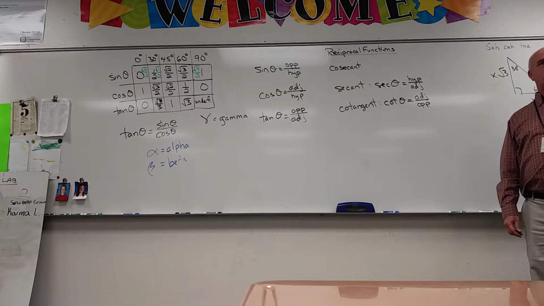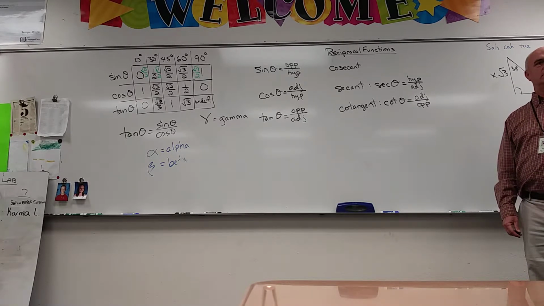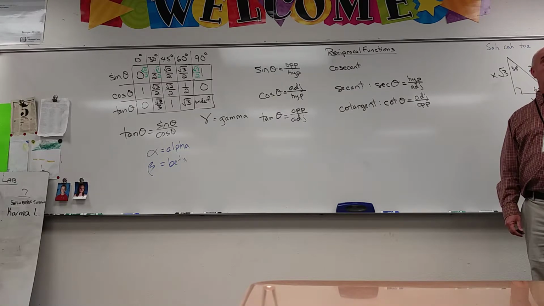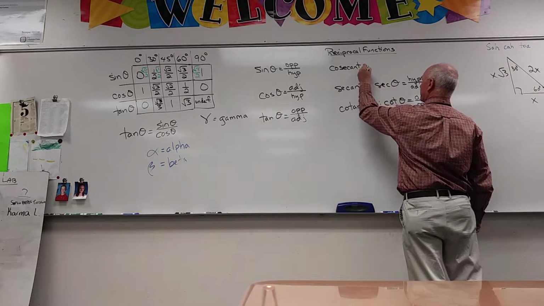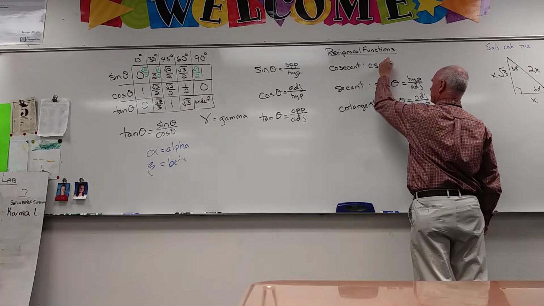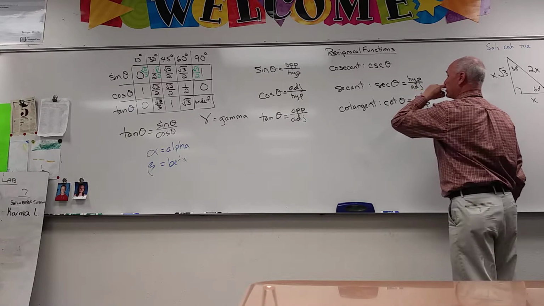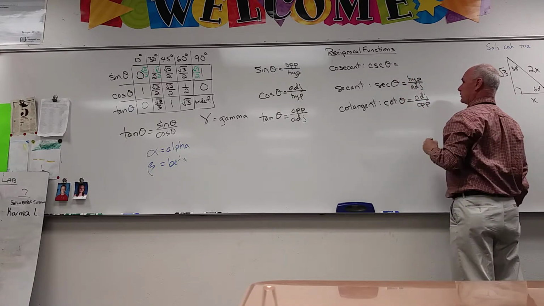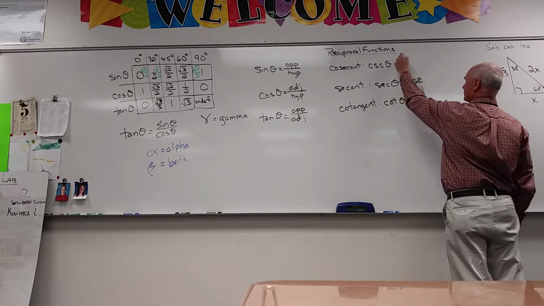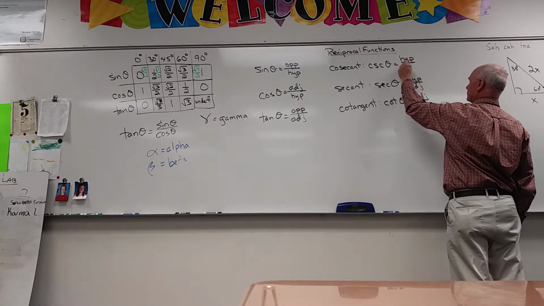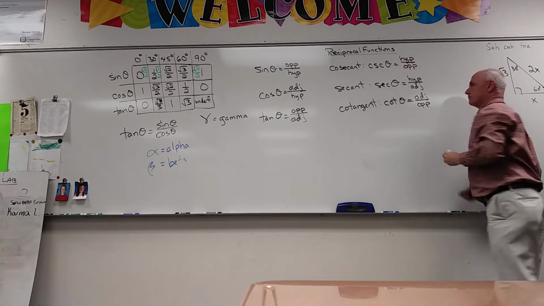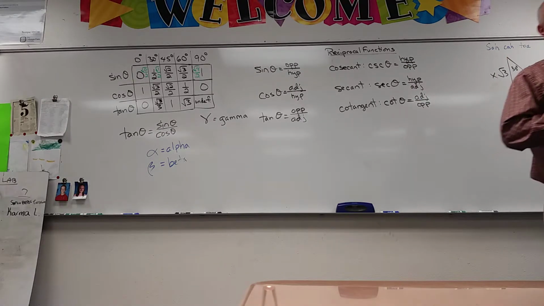And cosecant, abbreviated, if it were COS, it would be cosine. So that one's already taken, so we've got to come up with something new. And they have come up with CSC. Cosecant of theta is the reciprocal of sine, so therefore it is hypotenuse over opposite. Okay?